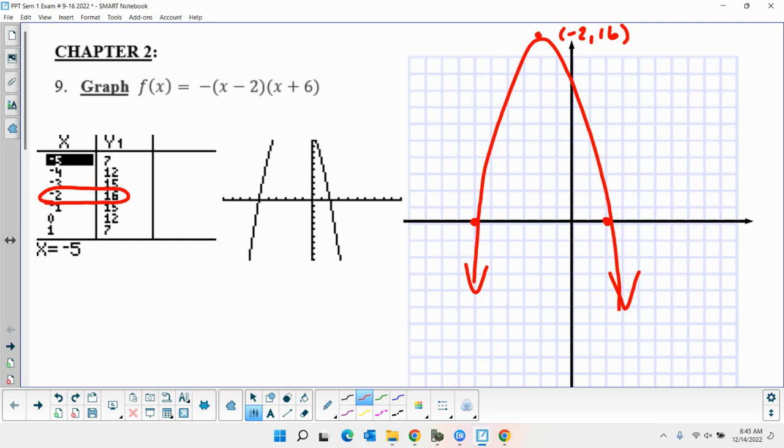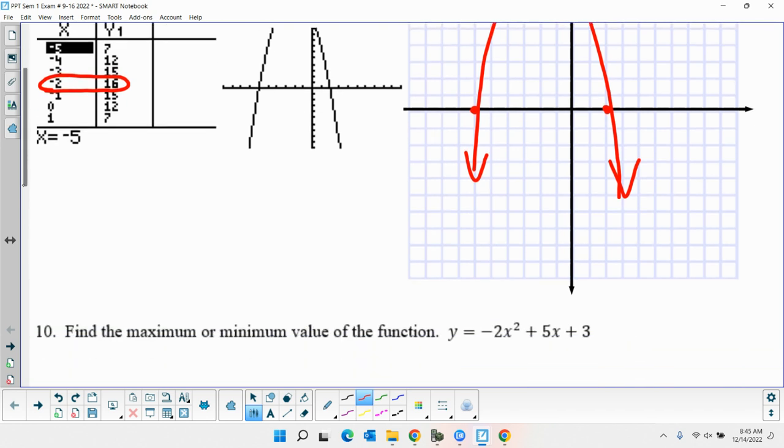Okay, that's all you had to do is graph it, right? Some of you just saw it open down and just scribbled it wherever you thought it should go, but try to get close, okay? Try to get close. All right, so just use your calculator for that. Easy, right? Questions? All right.